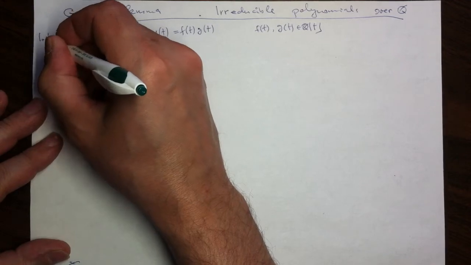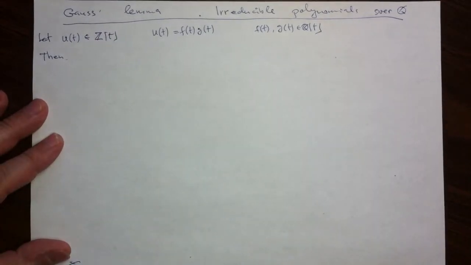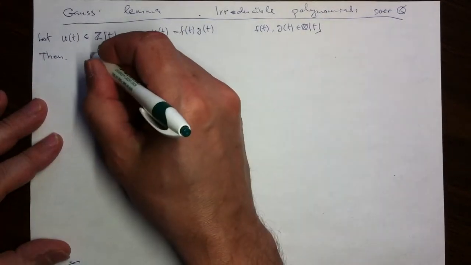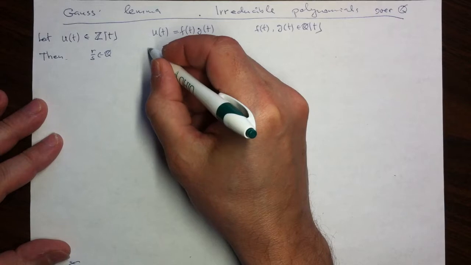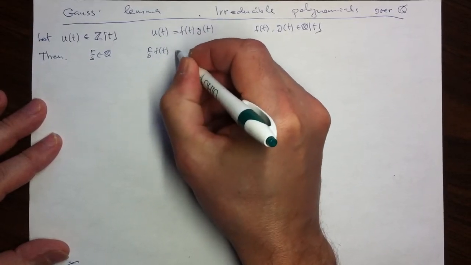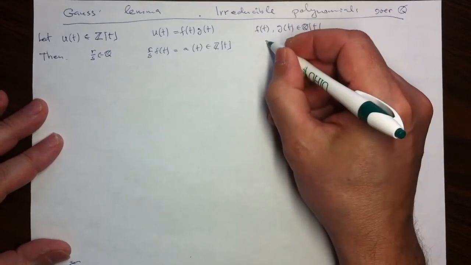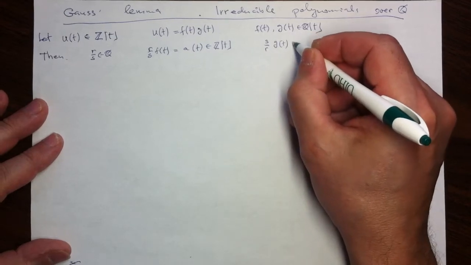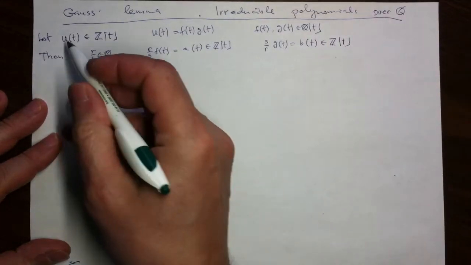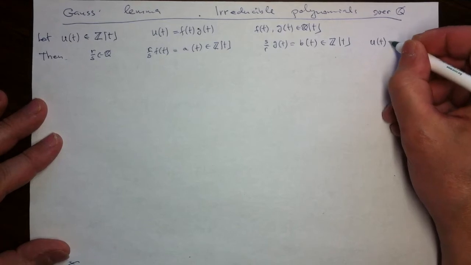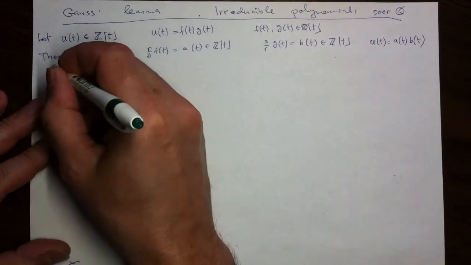So let us have this all, and then the lemma says that there is just a rational number r over s, such that if we multiply r over s with our f, we will have an all integer coefficient polynomial A. And if we multiply s over r with the polynomial g, we will have again an all integer coefficient polynomial called B. And obviously u will still be factorized, but now into all integer coefficient polynomials A and B. So that is the statement of the lemma.